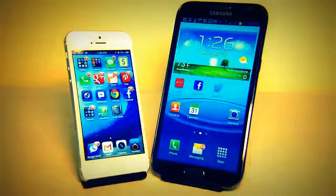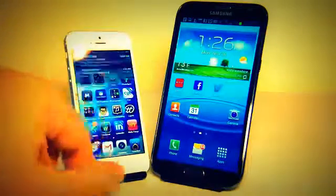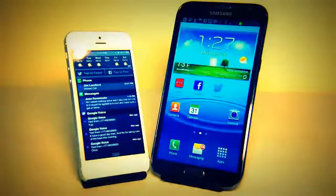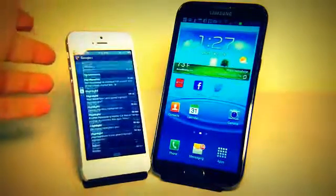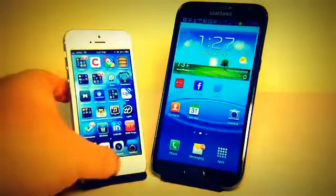They've got that integrated into the OS now, but there's a lot more you can do with the Galaxy Note 2 where you can share actually from apps and everything else. So it's a good system. It's got a drop-down menu. You can see here the notification menu. There's not many widgets you can put in here. It's kind of app-specific to a few different things and all that good stuff.